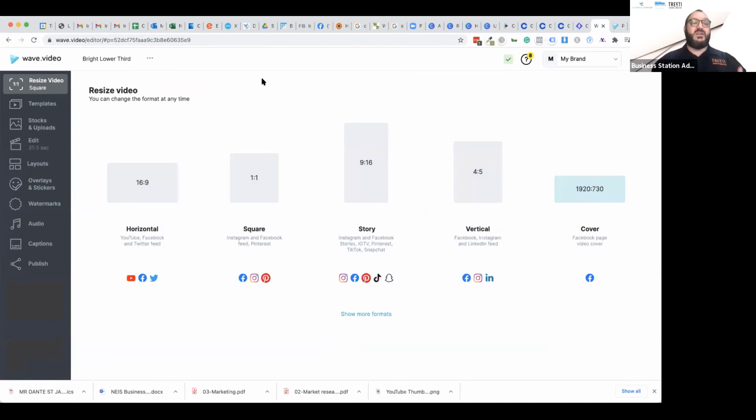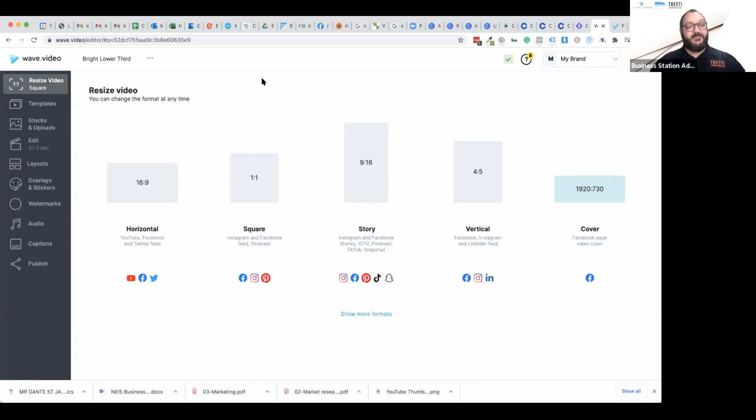They don't allow you to resize something you're already working on. They often require you to build something again from scratch. So if you're going from square on Instagram through to a bit more of a flat video on Facebook to a tall story video on Instagram stories, then you're probably going to find that it's a bit disappointing to work with some of the other platforms, and Wave might be the one for you.